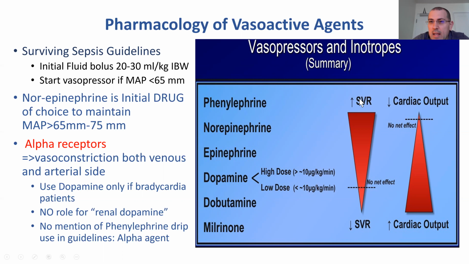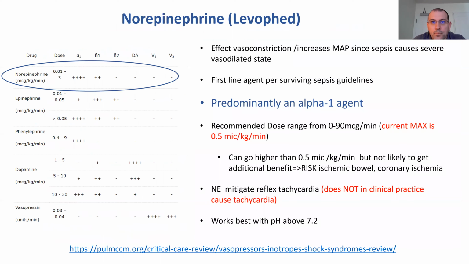So here's a nice overview before we go into depth for all of these agents. And this just takes a look at increased SVR, which is related to an alpha effect, where say phenylephrine is about as pure an alpha agent as we're going to get. And then the reverse effect, that when we increase SVR, we can have a decreased cardiac output. Say with phenylephrine, we get a reflex bradycardia, and that's why you have a decreased cardiac output. Taken on the other extreme, we have milrinone down here, which will increase cardiac output but actually decrease SVR. So the nice graphs here show the converse relationship between SVR and cardiac output. And again, we'll take a deeper dive into these agents.